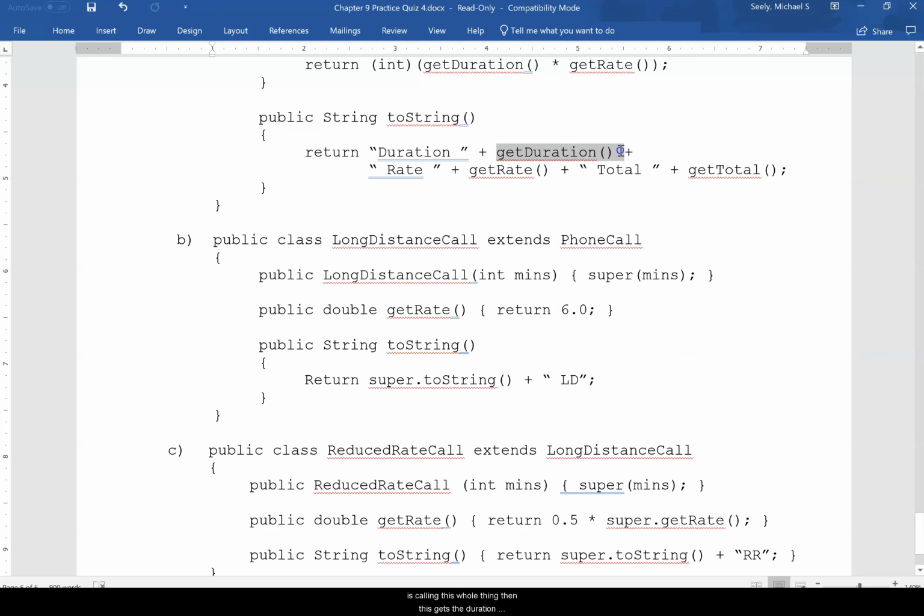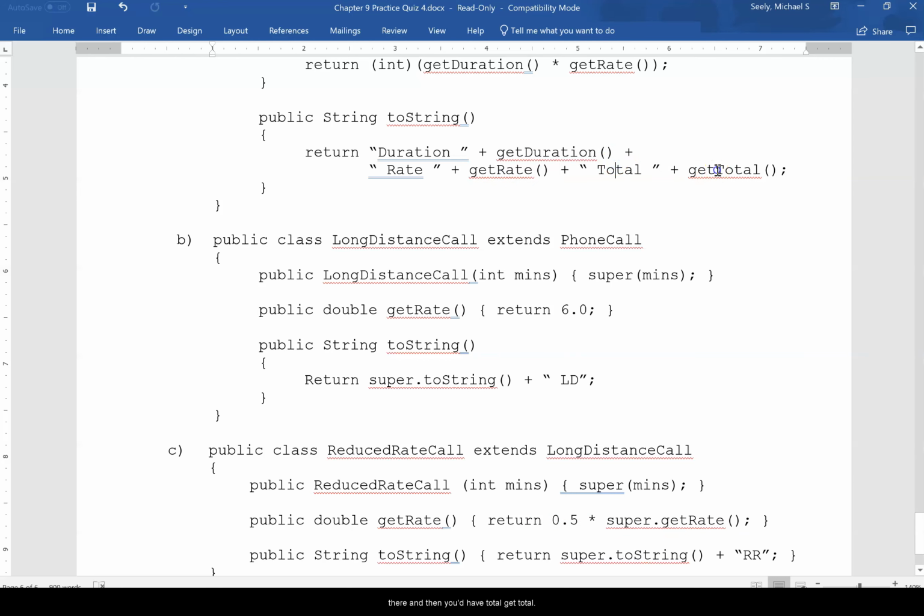Then this gets the duration from above up here. The getRate would call, because it's a reduced rate, it's a long distance call, it would get that and return that, or sorry, I'm even screwing up. That would call this, and then this right here would get this rate from right here, which would return 6 right here. 0.5 times 6 is 3, so 3 would print right there.